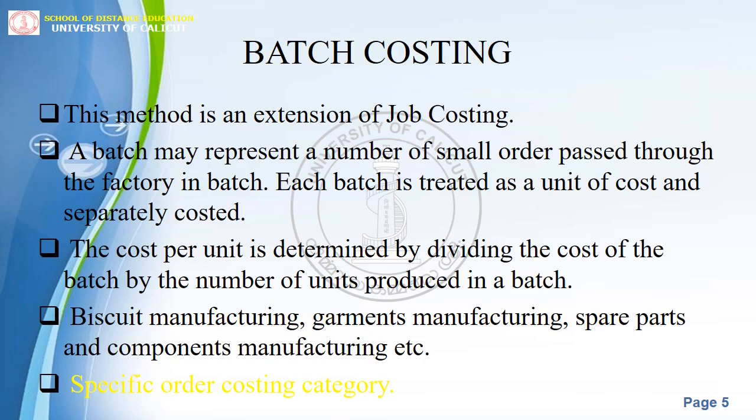Batch costing is an extension of job costing. This is a form of specific order costing under which each batch is treated as a cost unit and costs are accumulated and ascertained separately for each batch. Each batch consists of a number of like units. This method of costing is applied in those industries where the similar articles are produced in definite batches. For instance, industries like ready-made garments, toys, tire, pharmaceuticals, etc.